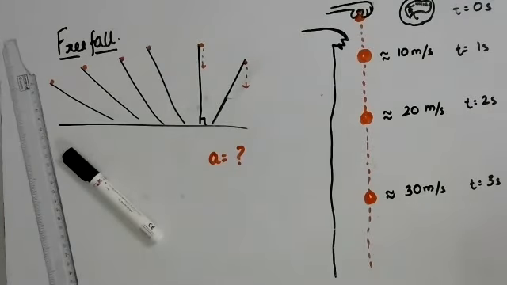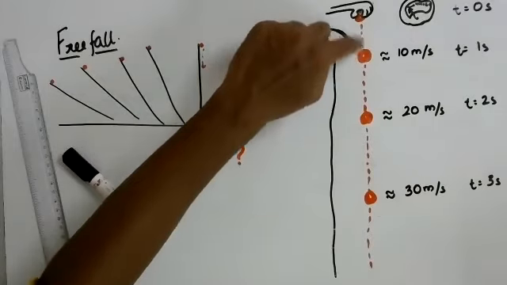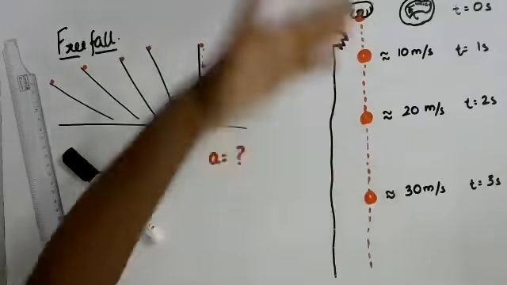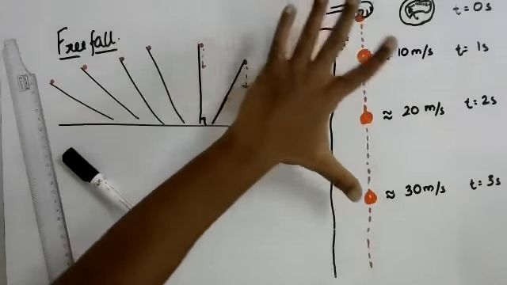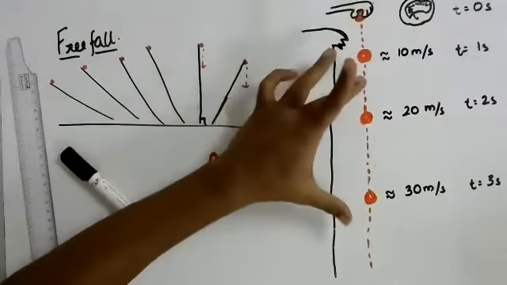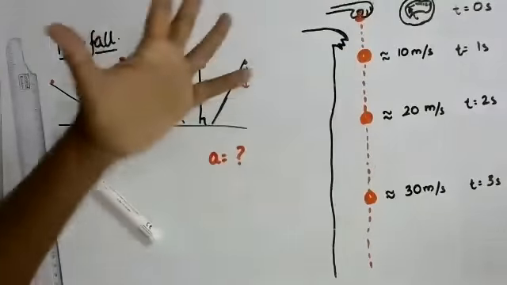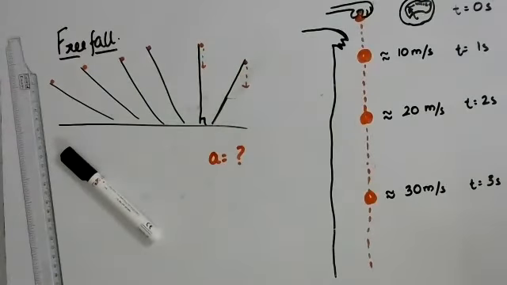Yeah, but there are at least 1, 2 and 3 intervals that are there. So you want to choose which interval, or you can take the whole thing, or you can take a part of it, or you can take this much, whatever. It doesn't matter, sir. You can do any. The answer is going to be the same, right? Yeah, you understand, right? The reason why I said that is so that you can see that the accelerations in all of the cases are going to be exactly the same.